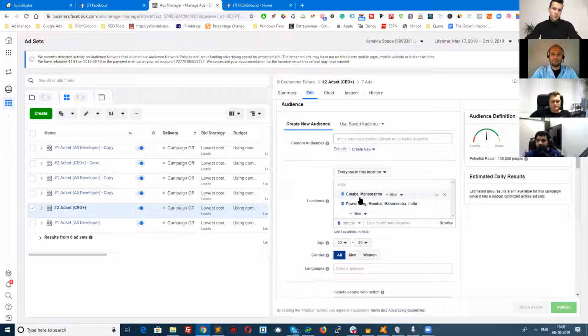So again, location is very key. You need to understand your area, especially if you are selling anything locally. You need to understand what your product range is, where you would sell the most, and in which area you would sell the most. When you are able to understand that, you will get much better targeting, which will lead to much better conversion. So you need to know your ideal persona and your ideal audience.